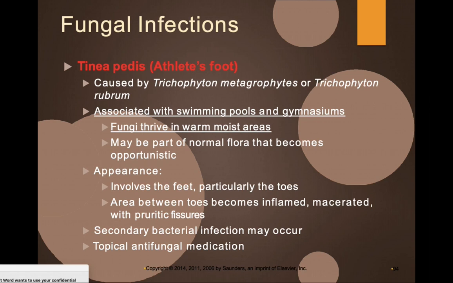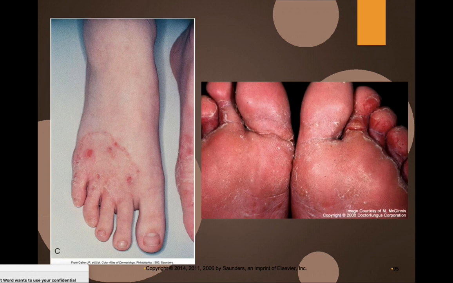The feet can become involved. I'll show you a picture. It can go in the hands as well, but most commonly the feet. They become itchy, pruritus. You can get these little fissures or cracks between the toes. And when that happens, then secondary bacterial infections can occur. There is a lot of antifungal treatment that's used to treat this successfully. This is your typical athlete's foot. Okay, it looks dry. You can see these little fissures that form, and this could be problematic if it's not kept hygienic. So you have to be careful to sanitize and clean this properly when putting on the antifungals.